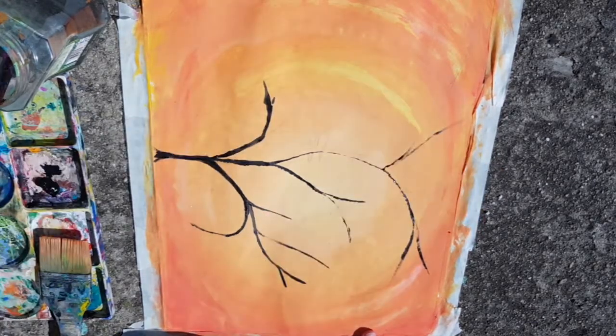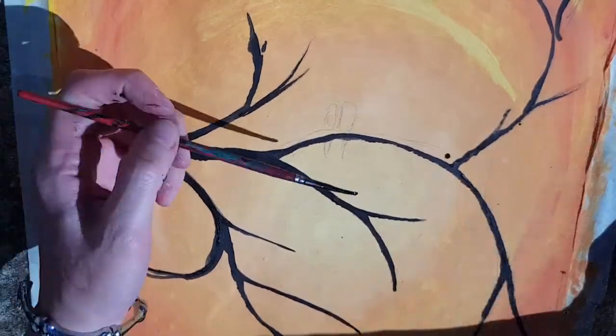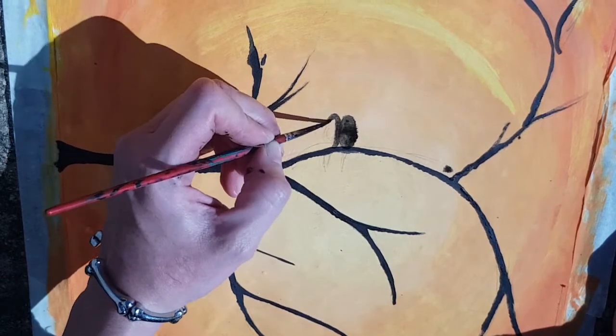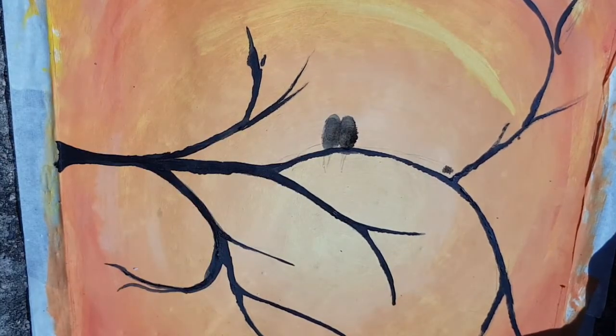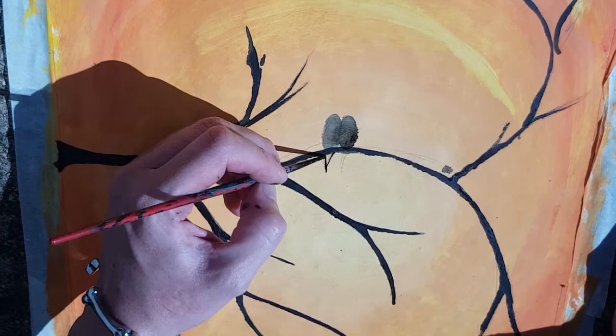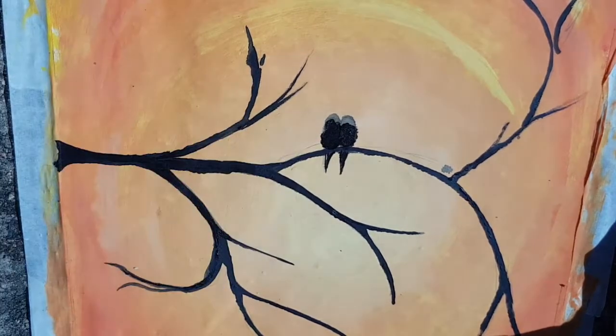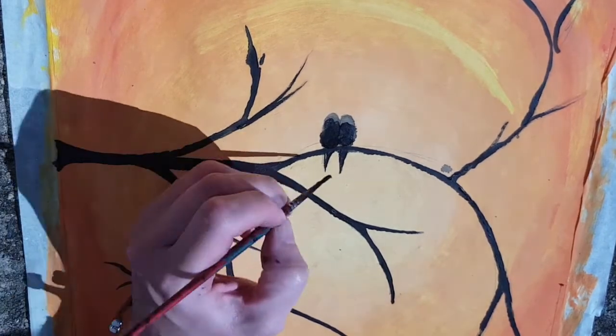Draw an outline of two birds with a graphite pencil sitting on the center branch, and then fill in the birds with some black paint and a small paintbrush.